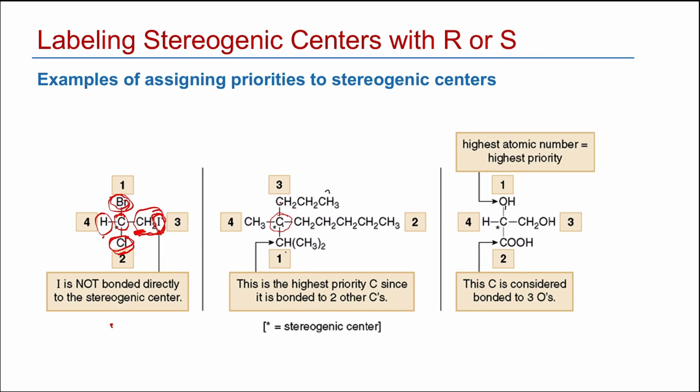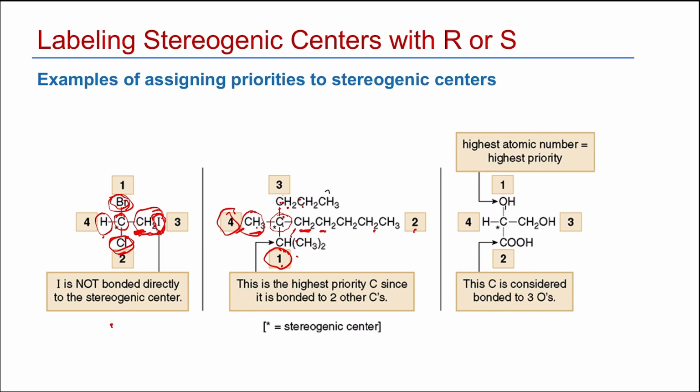So the first atom attached to the stereogenic center is carbon, but this one is carbon attached to 2 carbons, 2 methyl groups and a hydrogen. This one 2 hydrogens and a carbon. This one 2 hydrogens and a carbon. This one 3 hydrogens. So this is going to take the highest priority. And then we look at these two. So of course CH3 will be the lowest because it doesn't have a second carbon attached to it, just 3 hydrogens. So now we know which one is going to be the first and which one is going to be the last. So we have these two.